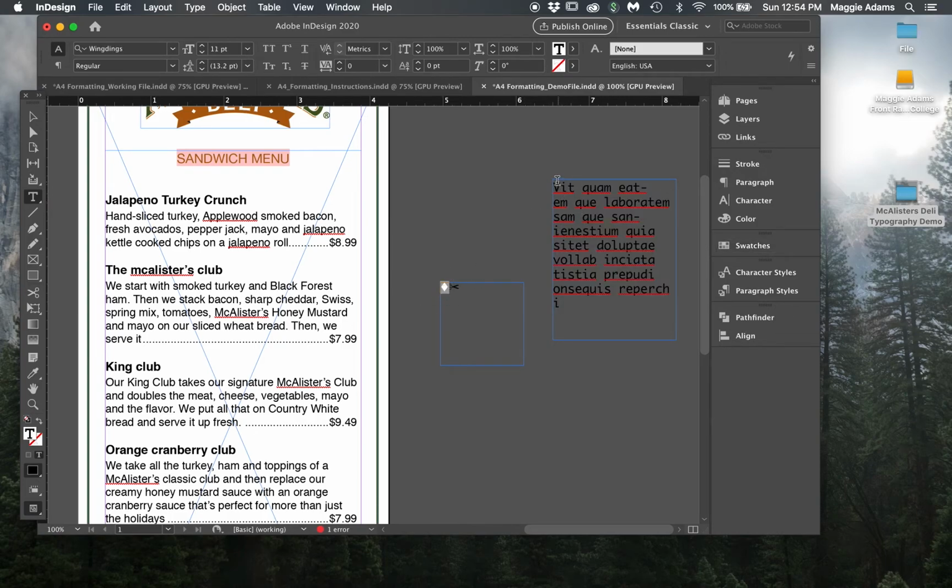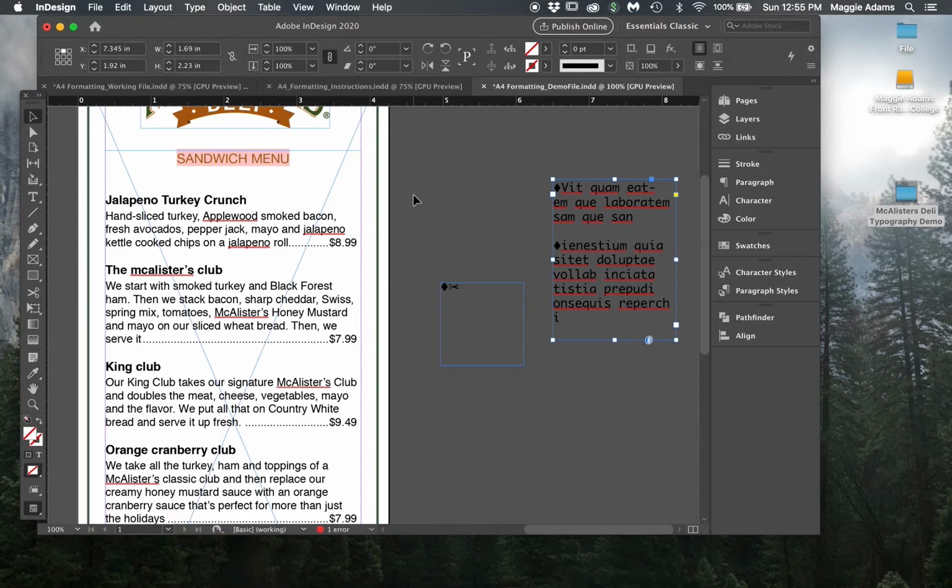I can copy that and paste it in there, and it becomes part of that text. If I hit paste, I can hit enter here, and now it's a bullet. So you can paste these glyphs into your elements, and they stay.